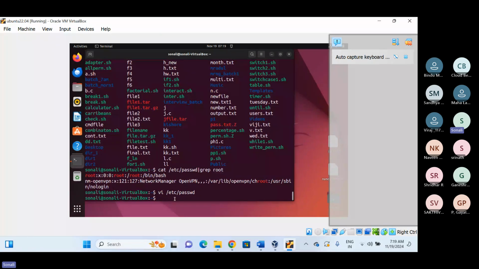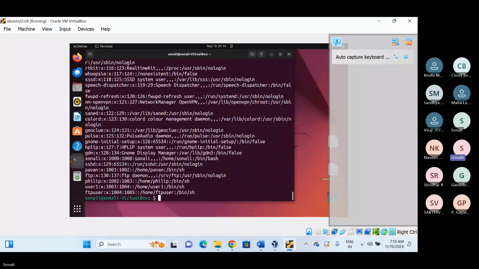This is my /etc/passwd file. We can do that by cat also. It can be done. Cut and awk, I guess. Which command? Cut and awk, I guess. Yes, cut and awk. Okay, so let's try with cut firstly.